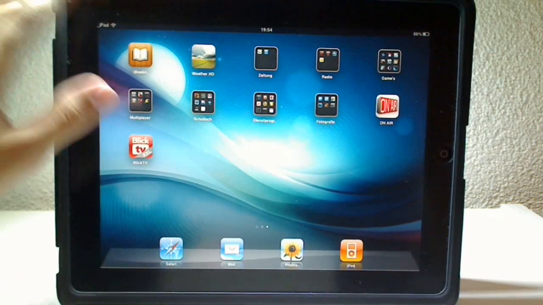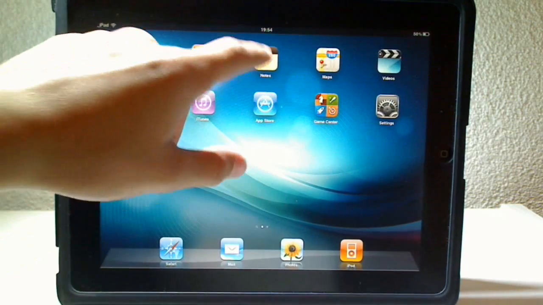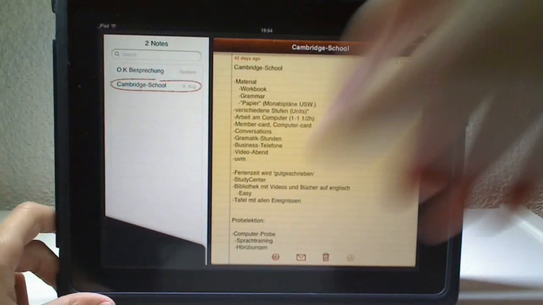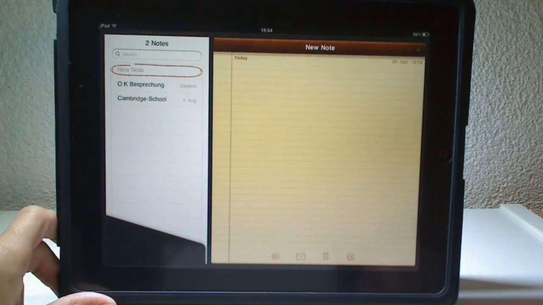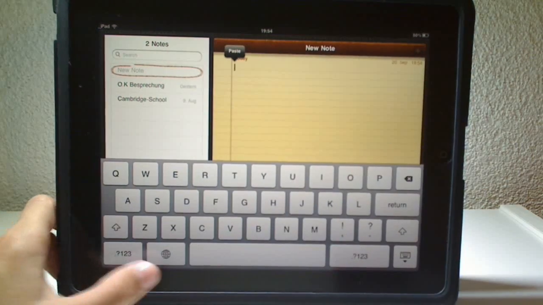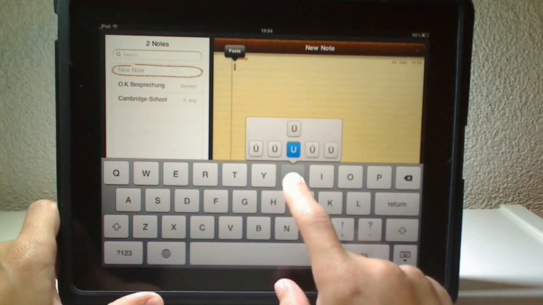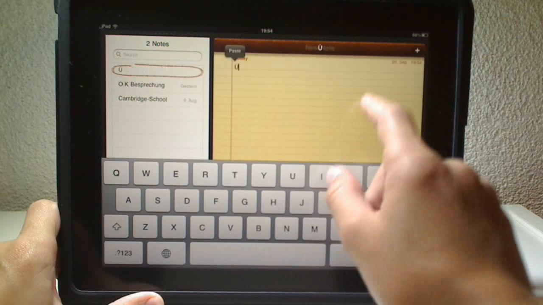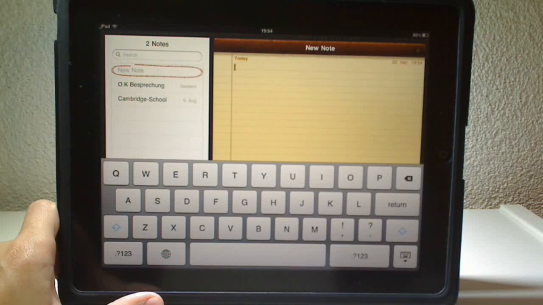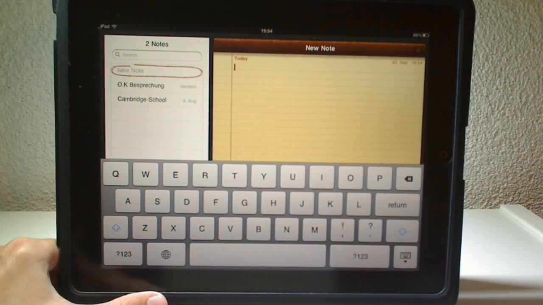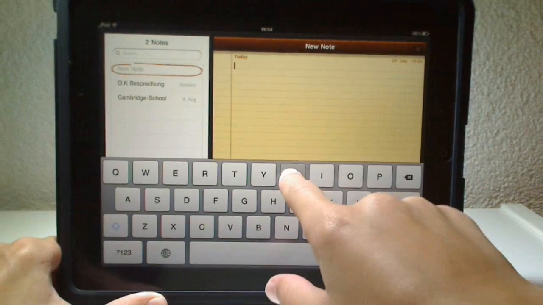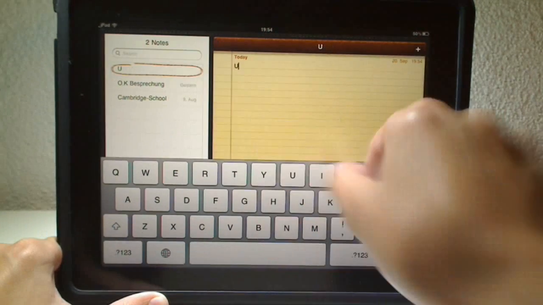And talking of steps backwards, I forgot to mention this. If you're, for example, in Notes and writing something, and you want to type those special characters on the letters, I don't know what they're called in English, I'm sorry for that, you no longer have to just hold the letter.